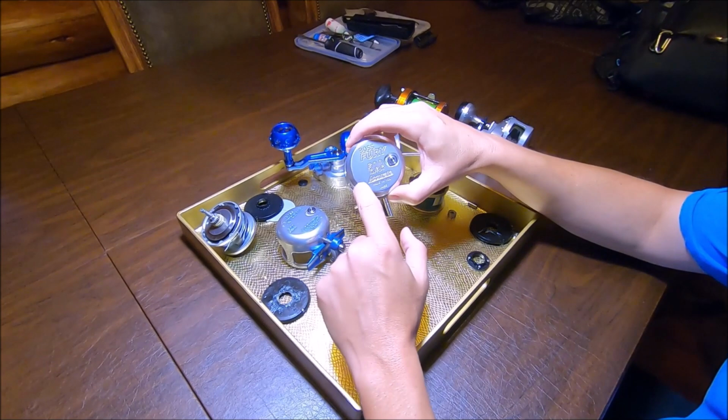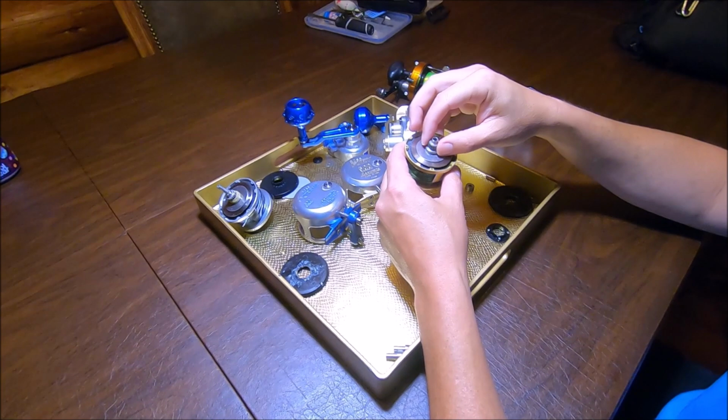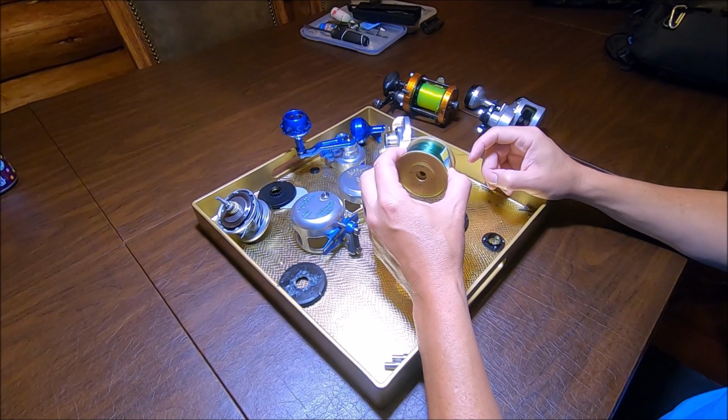Let's start here with the Accurate Fury lever drag, single drag, okay? Single drag is what every other reel in the world has. You're going to notice right away the size of that drag right there. It is a giant, giant carbon fiber friction washer. Now, it is on the spool. That is the most efficient way for a drag to work on the spool.